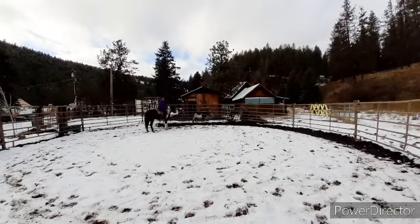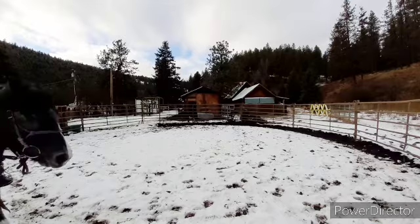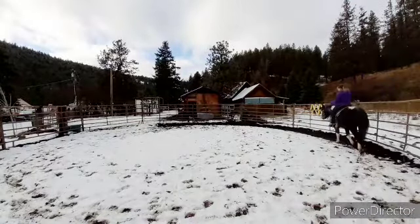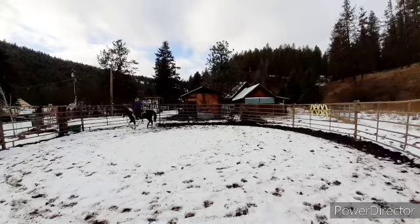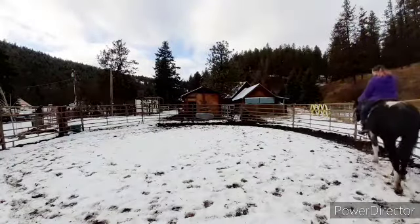So I want to start teaching her now how to get a nicer stop. Although she's got a pretty solid one right now, if you stop them and back them up enough, they'll start to really dig that butt in and use their body when they stop, and it'll be a really nice stop. So there she kind of drops her head a little bit, and I just let her, as long as it's not too far down where she can throw a buck or anything like that.